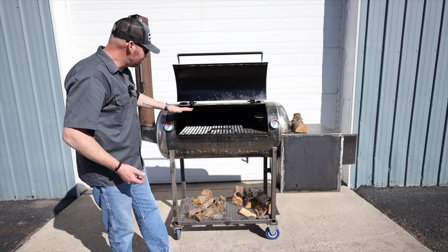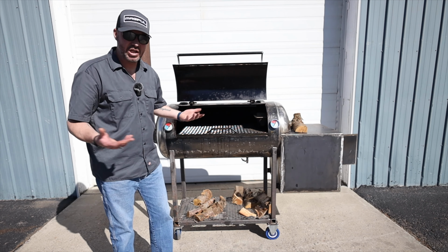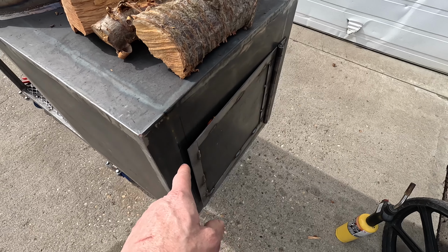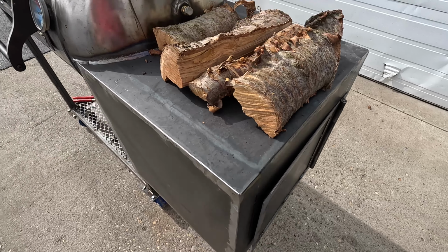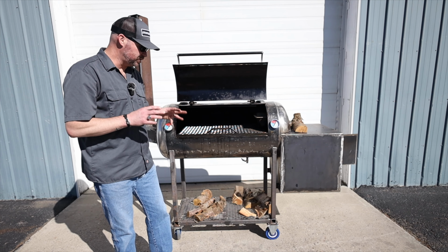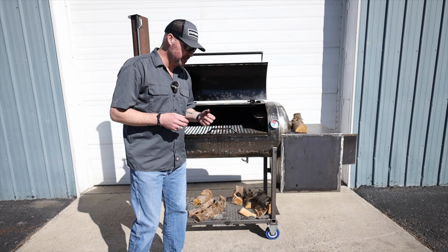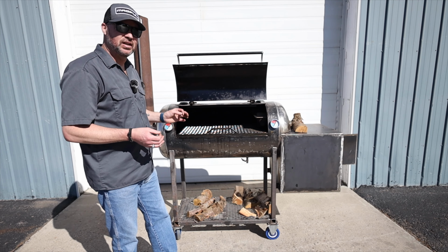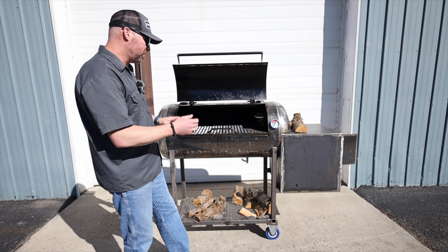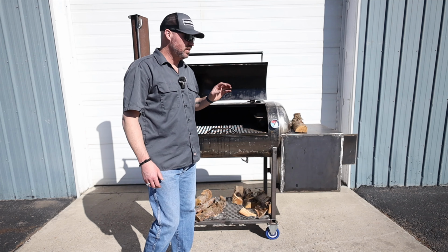I was thinking about adding a secondary rack to this, but I don't know if I'm going to. That's the nice thing with building your own too, right? I mean, you can just change whatever you want later on. I am going to put a louver on the firebox. I've been just cracking the door to control the airflow, but I think it'd be better to get a latch to lock it down and then have a louver on there so that I can very precisely tune the airflow, because this thing is very tunable. Like even already, I probably ran this for about 8 or 10 hours, and watching my gauges, I can kind of see where things are at, and I know that if I crack the door this much, I'm gonna get up to this temperature, and I'm blown away at how easy this is to cook on.